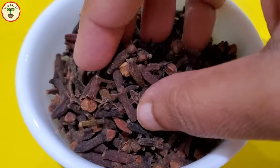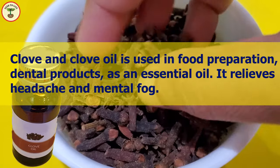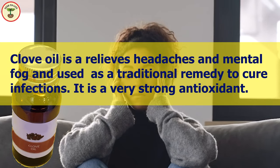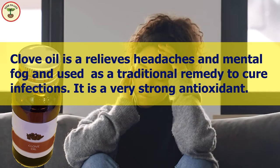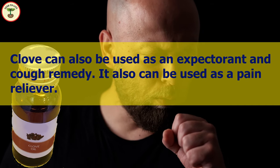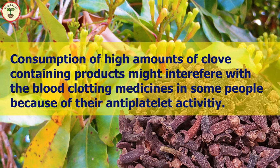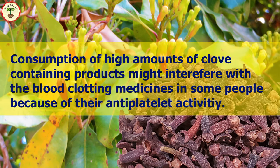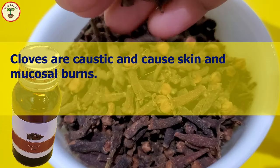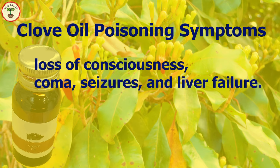The third ingredient is cloves. Clove spice or clove oil contains the major constituent eugenol. You can find this valuable spice used in various cuisines, dental products, and as an essential oil. It relieves headaches and mental fog, and clove oil is known to cure various infections and is a very strong antioxidant. Clove has an antiplatelet effect, meaning it prevents blood clotting, and it can also be used as an expectorant or cough remedy with pain-relieving abilities. However, many people with heart disease are kept on antiplatelet medicines like aspirin, so an overdose of clove-containing products can further increase the chances of bleeding. Cloves have caustic effects and can burn the skin and mucosal layers. Acute poisoning from ingesting clove oil can cause loss of consciousness, coma, seizures, and liver failure.